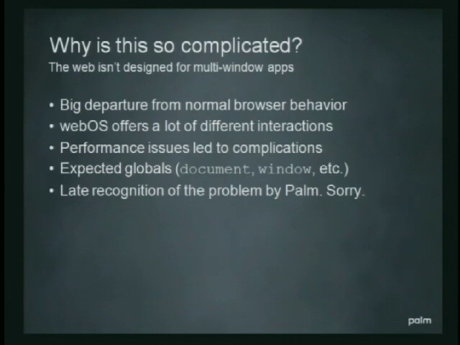To make that even worse, you've got 3 different types of windows. In a browser, when you open a window, it's just another window. When you open a new window in WebOS, it could be a dashboard, it could be a pop-up. We have a few super windows that do different things, and then there are regular stages, cards. Then there are performance issues. Normally when you open a new window, it loads all of your JavaScript, and you can just interact with your globals as you normally would.